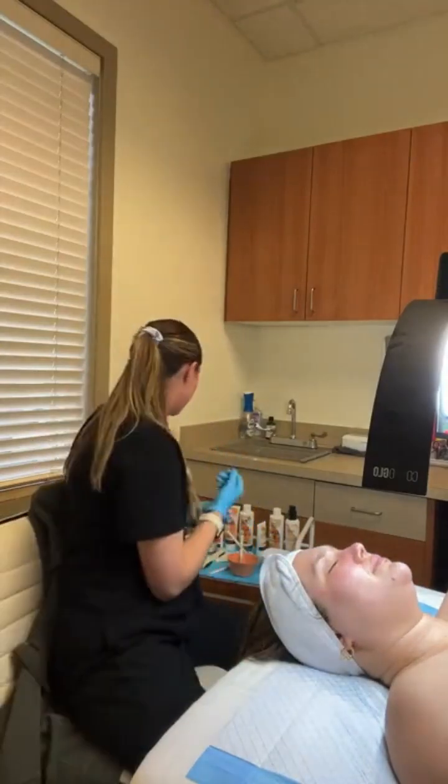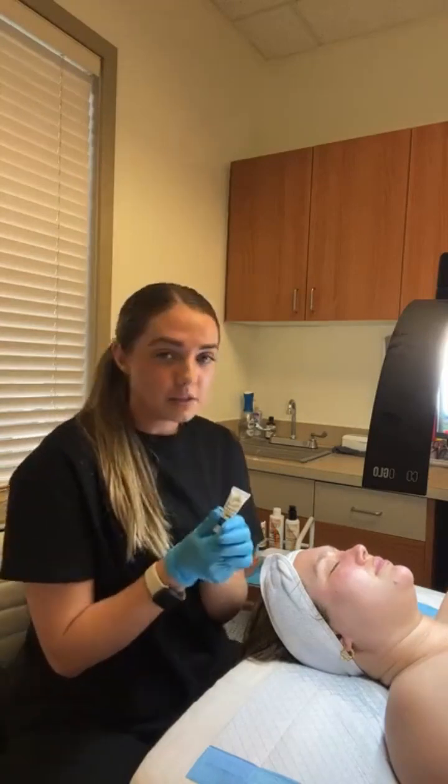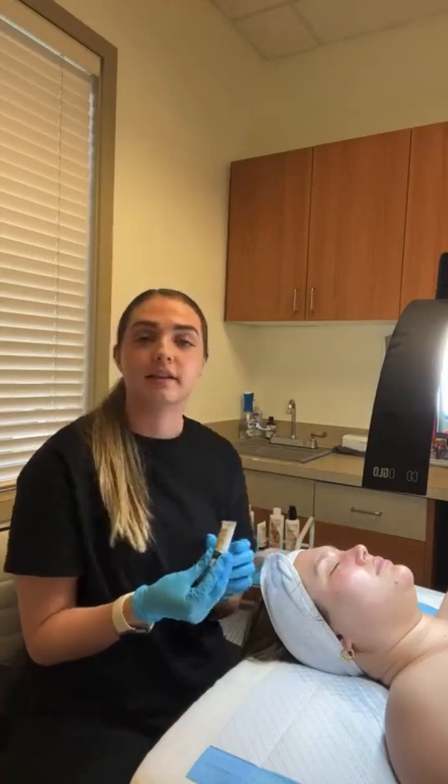Our finishing product is our Lip Science. I love this product because it helps make your lips look so plump — honestly, when I use it I feel like I just got my lips done. It can cause redness and sensitivity in the lips because it does cause that plumping, so you want to be gentle and not rub it all around the skin. You do want to get close to those borders of the lips. I apply it using a Q-tip swab and then apply it to the lips.